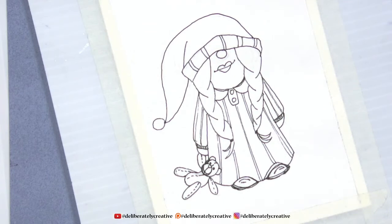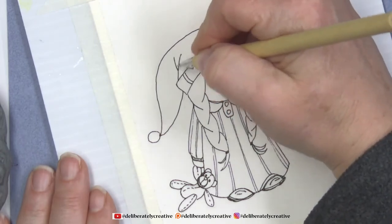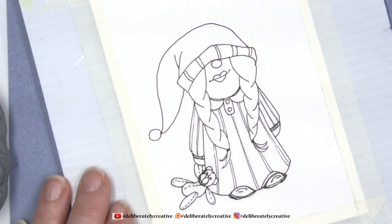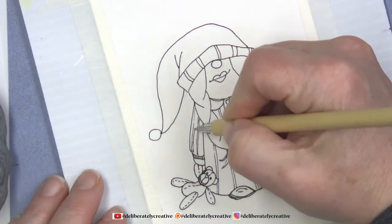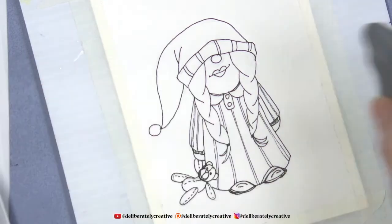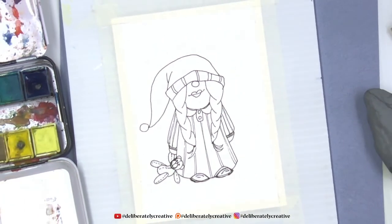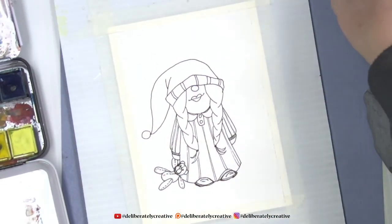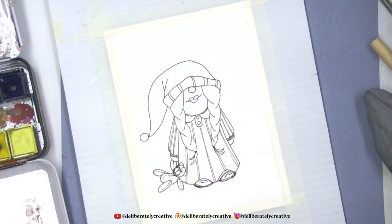Linda is on Tangi — go ahead and put your handle in the chat. The lessons on Tangi are so much fun because they're a nice-sized group where you can learn lots of things. I think I'm going to put her designs on her nightgown with paint, so we are ready to start painting. I'm going to zoom out just a smidge so you can see the whole thing, because I want to put the background in next — a colorful night sky.